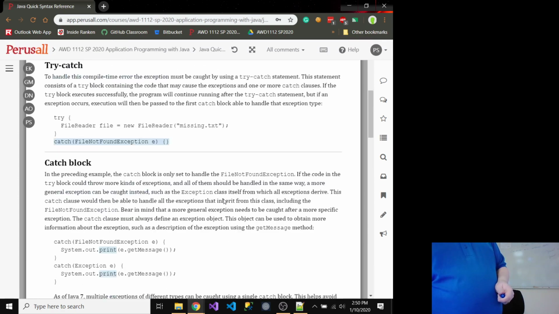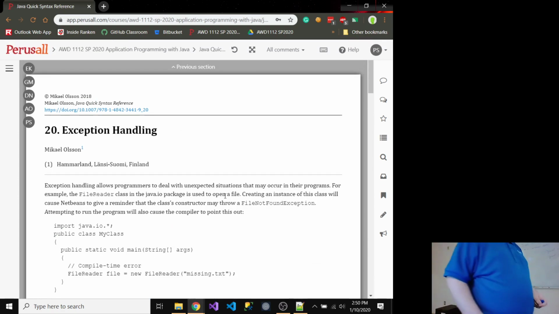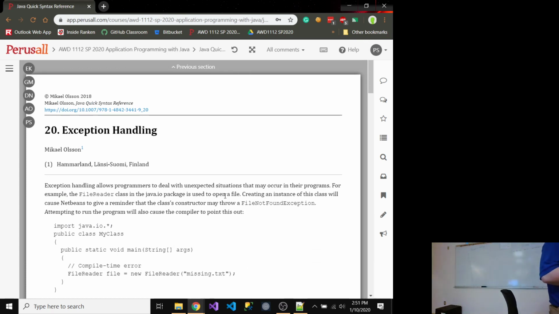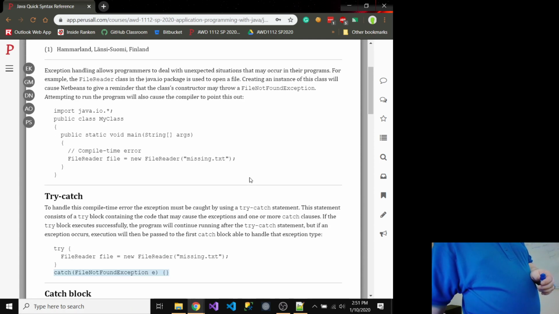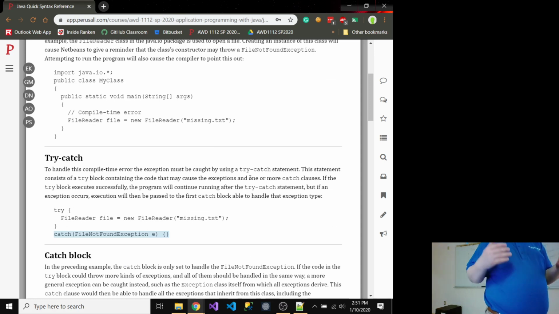Okay, so exceptions. Exceptions, on the one hand, work like you're used to. On the other hand, they don't. So as far as working with exceptions in Java, there are a few things that are different. I've got to forewarn you that the way Java deals with exceptions is, I think, the thing I've heard people complain about most when they first learn Java. Honestly, I think there's a lot of benefit in what they do, but it can be kind of a pain in the neck when you're first getting into it.